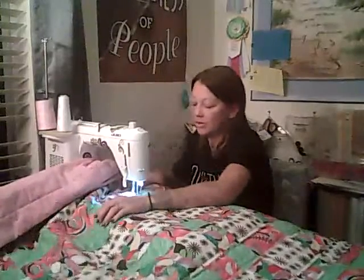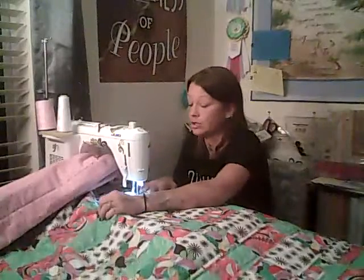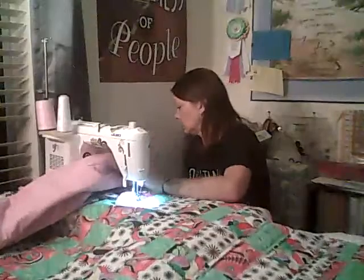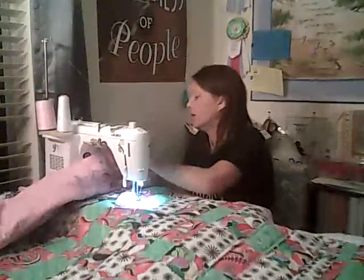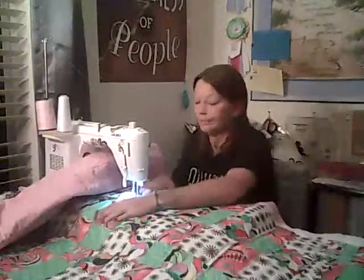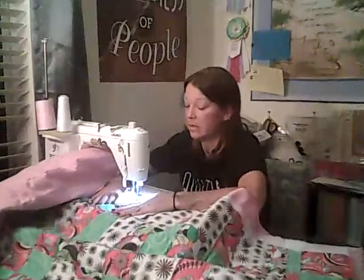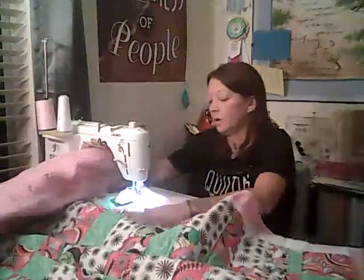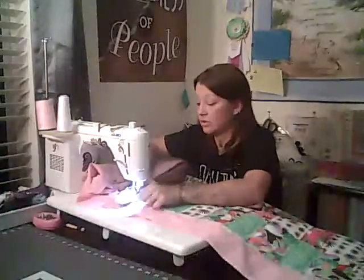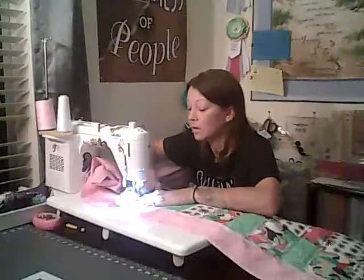And it should wash out. It's supposed to wash out. All spray bases are supposed to wash out once they go through the washer. Cotton. Oh, okay, so it's going to get stickier because of it, at least that I've noticed. I don't know the issues other people have, but I know that I had a lot of issues using 100% cotton batting with the spray base.